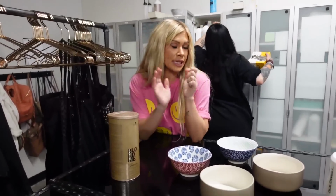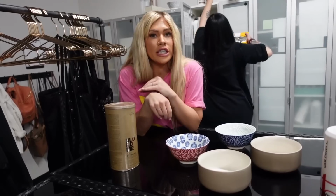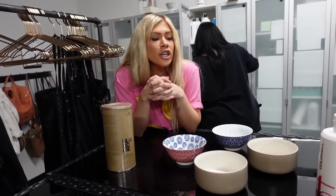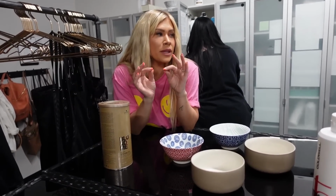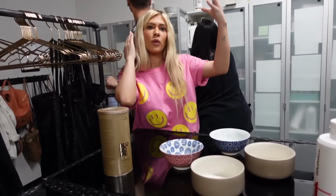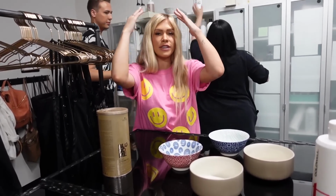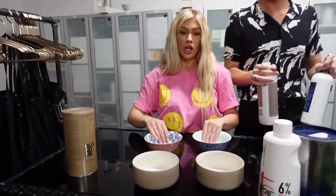We are going to be mixing up a low light, a highlight, and a paint between, and we're going to be strategically placing these wherever we need to visualize those different tones. So it's not going to be a traditional highlight or a traditional low light. We're going to be placing the blondes where we want the pops, where we want brightness, and then adding in depth at the same time. And then the paint between is going to give us that prolonged root that we're looking for because she wants it pretty grown out so that it's low maintenance.